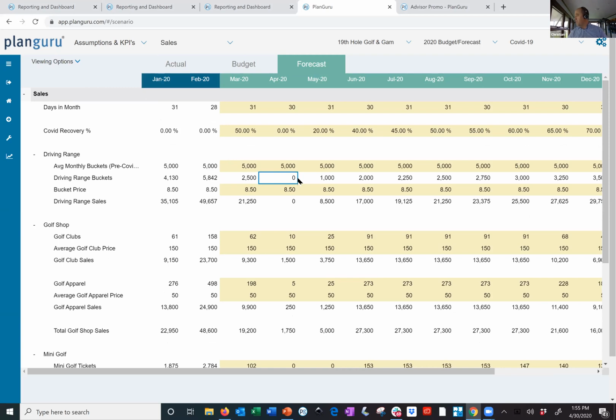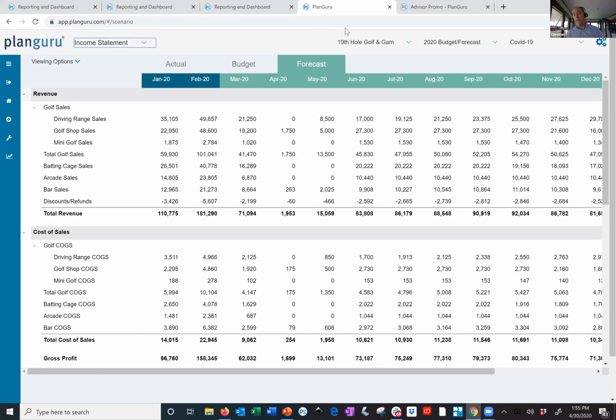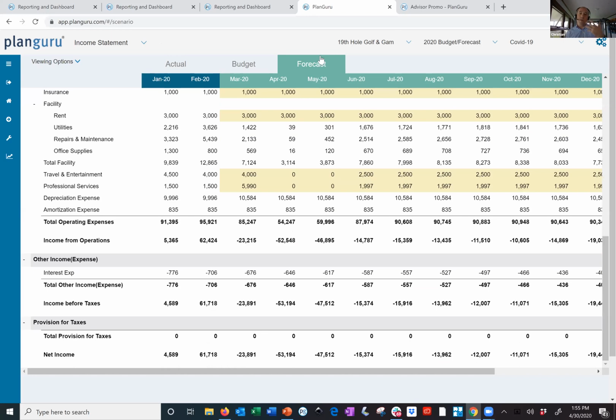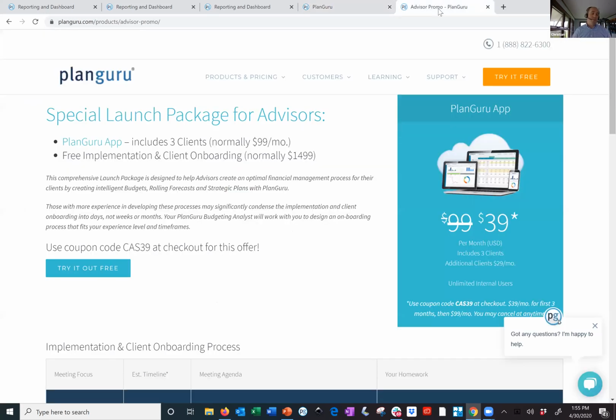This is a real example of something we did with a client where we basically modified this to be a percent recovery and modeled how many buckets of balls they're selling as a percentage of some sort of recovery factor. Again, just illustrating the infinite flexibility that we give you inside of PlanGuru for doing your forecasting methods. So we give you stuff like your percent of other accounts or growth rates, but it's really about the customized forecasting methods that we facilitate.